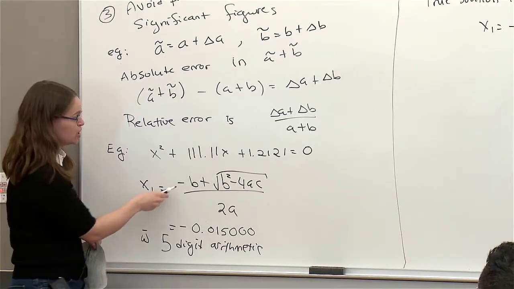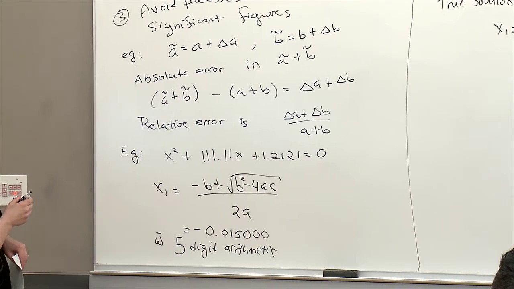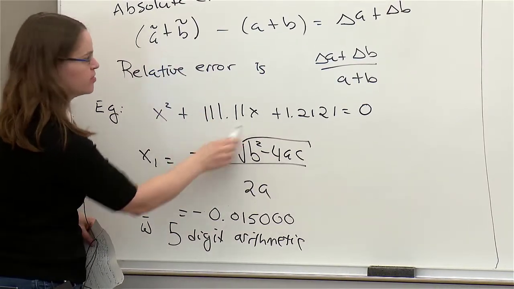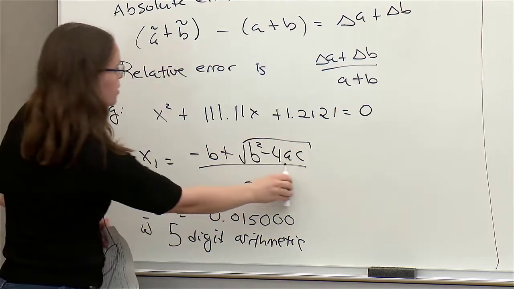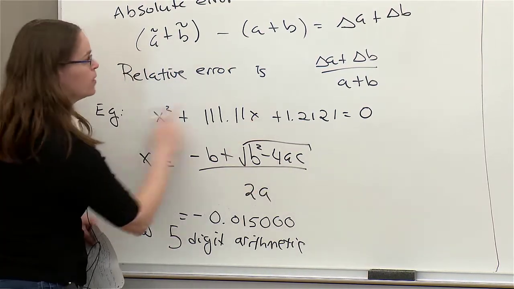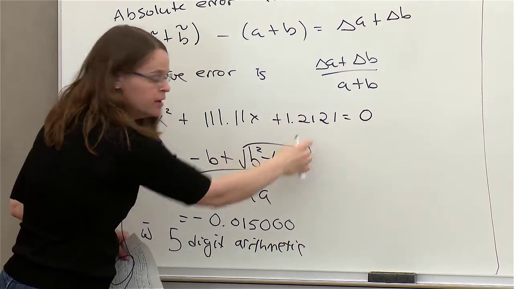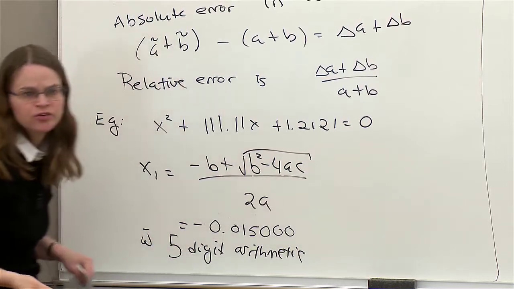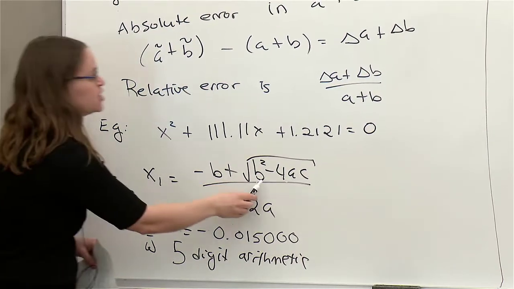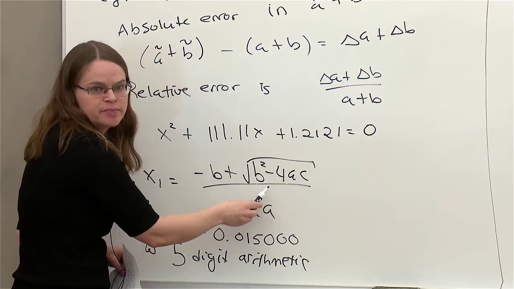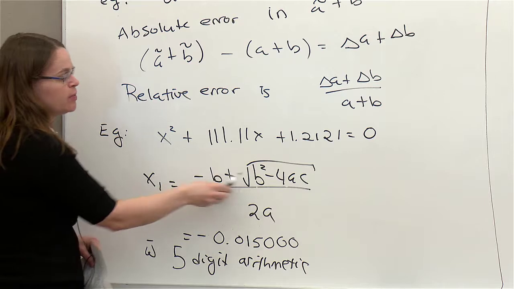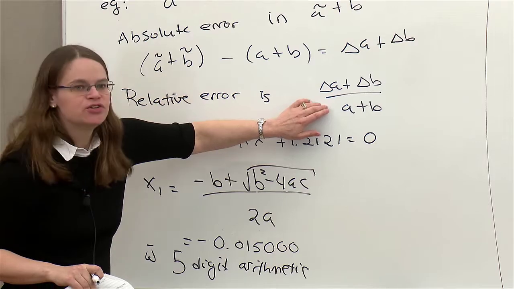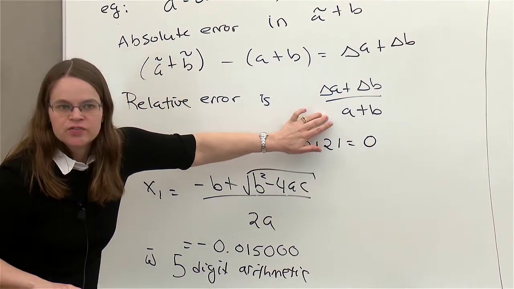So we can dig in here a little bit and see where my numbers are. I look at my b squared here. So that's this guy squared. That's a relatively big number. And then I look at my 4AC here. A is 1. C is a little bigger than 1. So this is pretty small compared to this. So this number in here is going to be pretty close to b squared. Once we round to 5 significant figures, it's going to be pretty much b squared. So the square root of this is going to be really close to b. So what am I doing here? I'm doing minus b plus something that's really close to b. And I've gotten myself into this situation where my relative error is going to blow up on me.